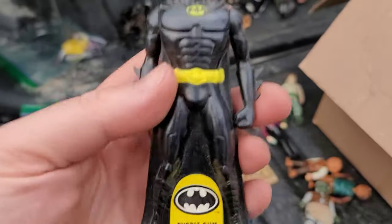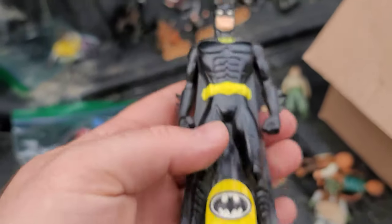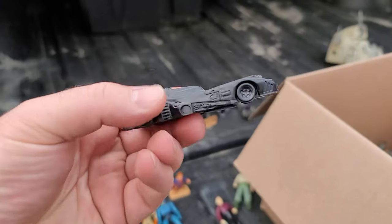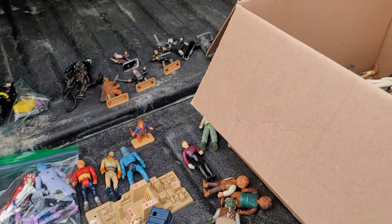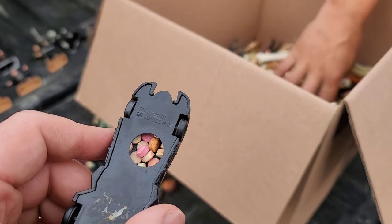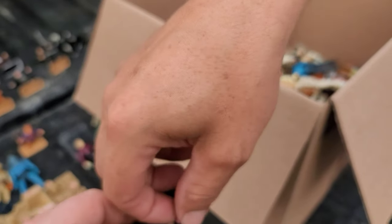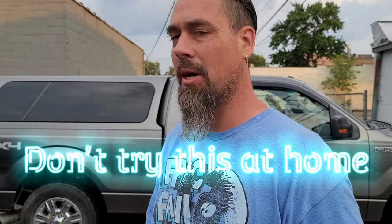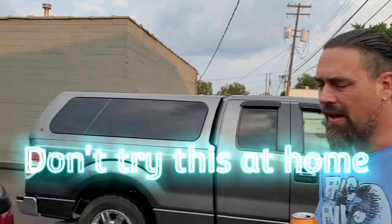We have this Batman bubble gum, and guess what — there's still gum in it, it's sealed. How much would your favorite figure cost you to chew this gum? Well, that was way too easy — I'm not opening it. We did find this too — so this is the Batmobile, but it's actually candy and it's full of candy. Is there another one? That might be the wheels. You got some candy in there — you want to try a piece? He's gonna do it. How old is this? You might die. 1991 — how's it taste? Is it good? You need to say on camera that if you get botulism, I'm not held responsible or liable.